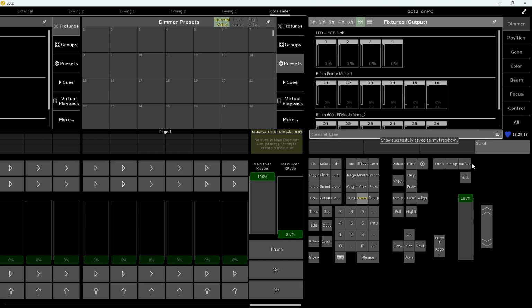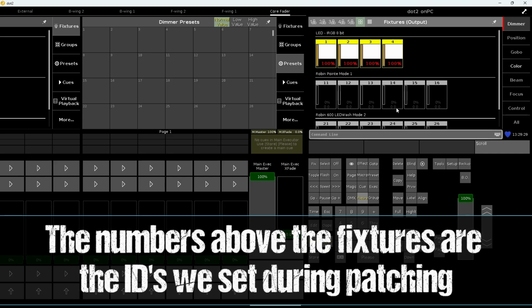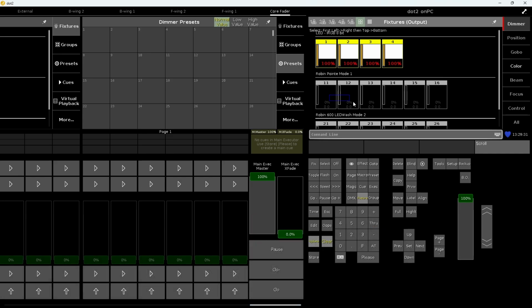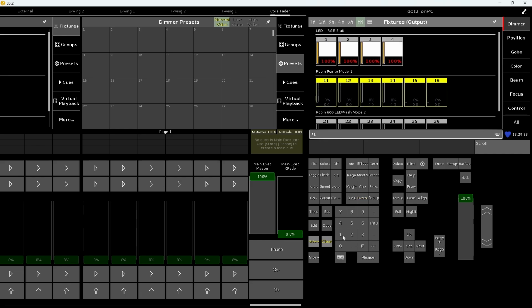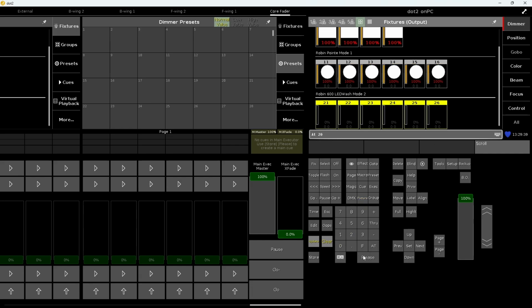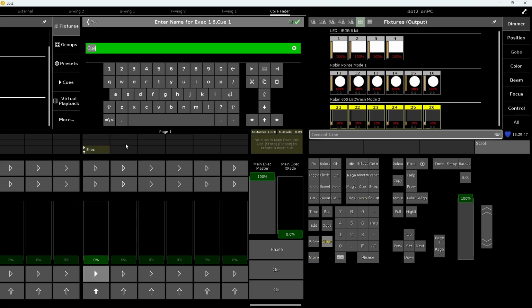Before wrapping up, let's create a test look to help us in Unreal. Once the connection to Unreal is established, this look will transfer to the lights and confirm everything is working. Select the LED cans, IDs 1 through 4. Press Add twice to set them to 100. Add is shorthand for 100%. Select the pointies, IDs 11 through 16, at 100. This is the normal way to do it. Select the 600 washes, IDs 21 through 26, at 20. Let's store this. Press Store, choose a fader, press Label Object and name it Test.